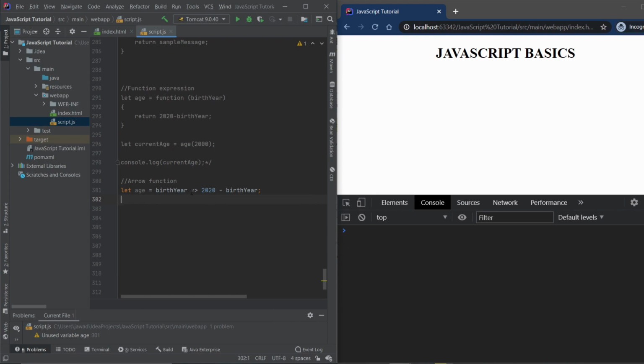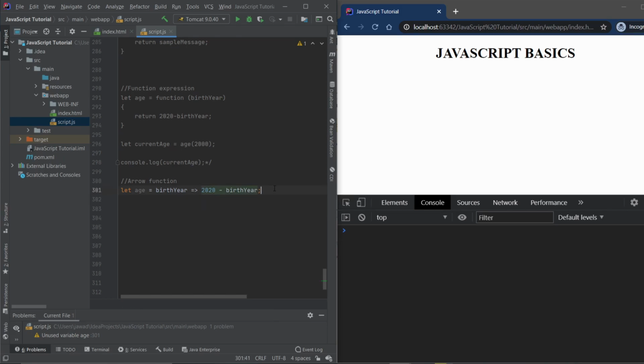We use this special symbol, and since this symbol kind of matches the arrow sign, we say that we are essentially using the arrow function here, okay? In this case, to pass any parameter to this function, we write down the parameter here, followed by the arrow symbol, and then we write down the line of code that is going to be calculated and returned to our variable.